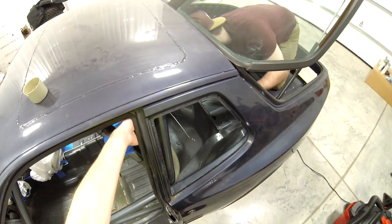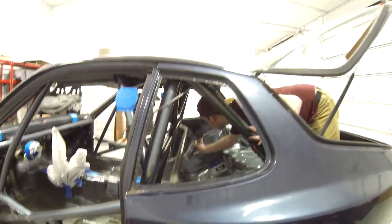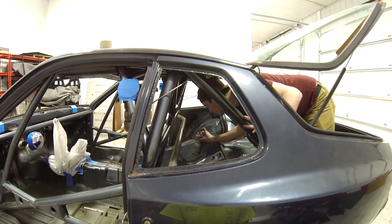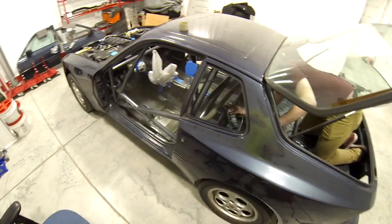No, actually, that doesn't help you at all. Probably impossible for anybody to see this with the GoPro, but oh well. Oh! Almost gotcha. Yeah.